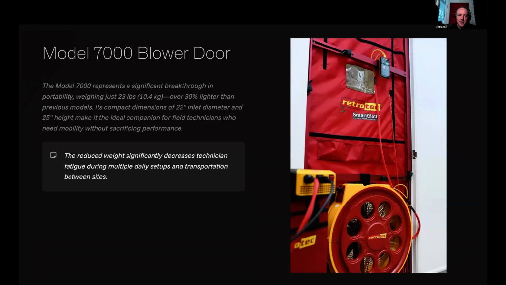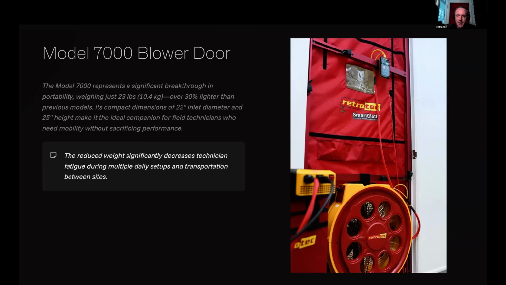So it's really good for testing commercial buildings, really leaky residential buildings, especially if you get into historic homes or something like that, where you need more fan power to get under that target pressure that you're shooting for, typically 50 pascals if it's residential. But the nice thing about it is it's lightweight. The fan itself weighs 23 pounds.